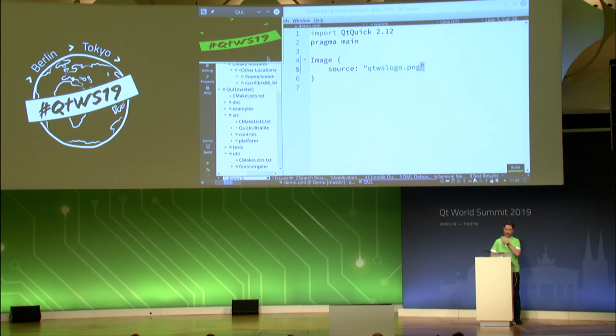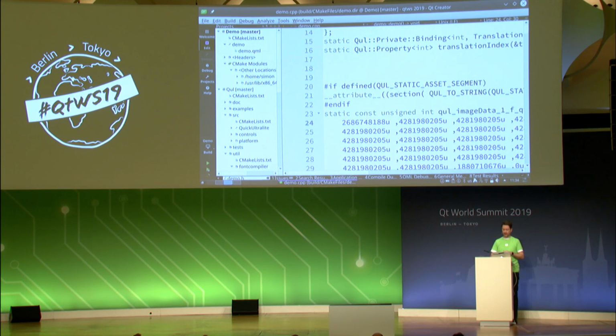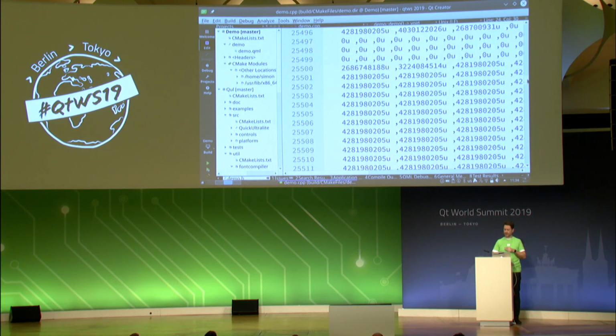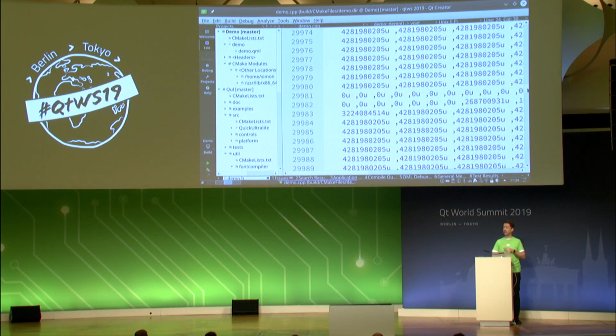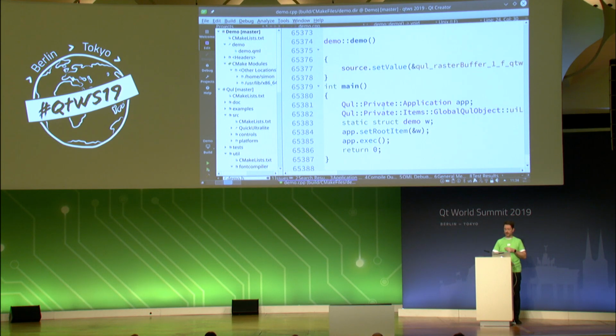And if you run it, well, maybe I should have picked a newer image, but we see that this is clearly coming from an image. So our header file hasn't changed, well, except for the fact that now our root item is derived from our image. And our CPP file, however, there's stuff in there. Numbers. And it turns out that's the image. We've taken the image that you specified and we've embedded it right into the source code. Let's start at our constructor again. The source property that we've set, that was a file name.